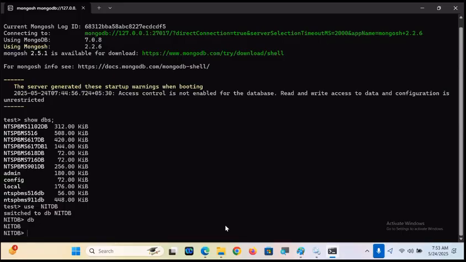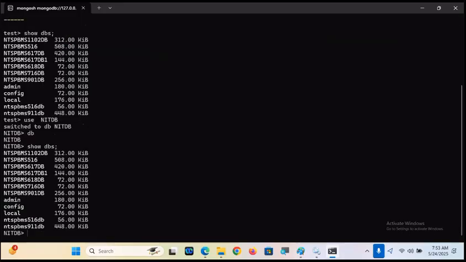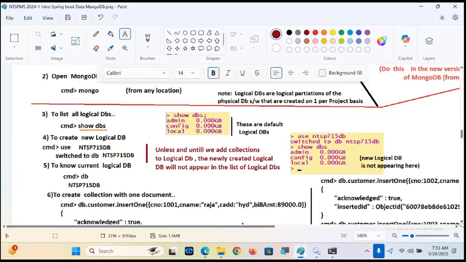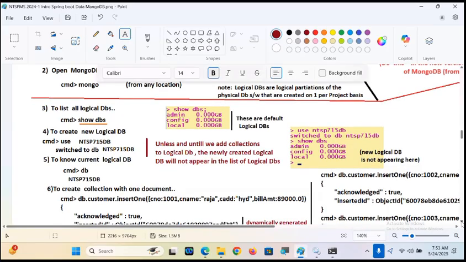But when you say show dbs, NITDB is not coming, though I created it. Why is it not coming? Unless we add collections to a logical DB, the newly created logical DB will not appear in the list of logical DBs. Got the point?